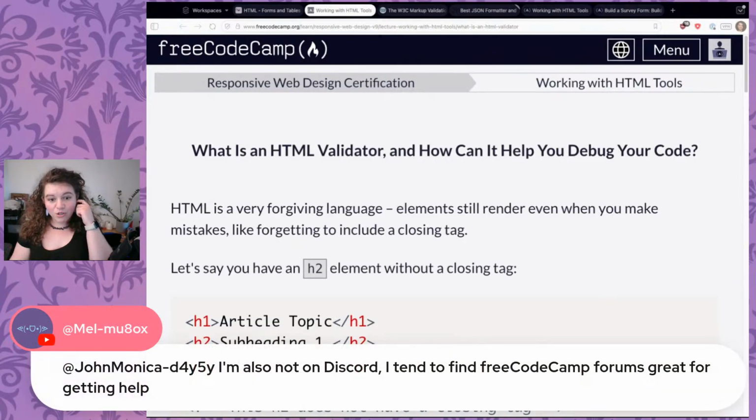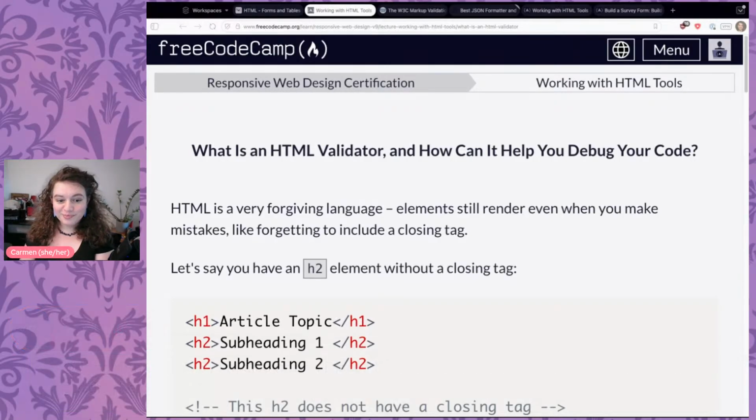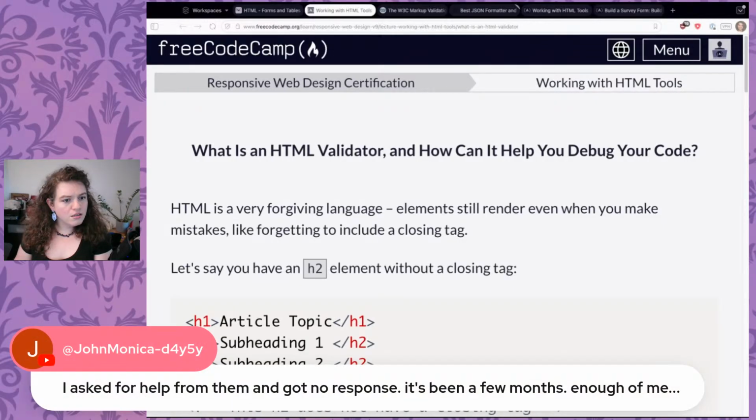Mel's saying, I'm also not on Discord, and I tend to find Free Code Camp's forums great for getting help. So there you go, check out the forum. Oh goodness, I asked for help from them and got no response. Well, make sure that you're asking in the right place.